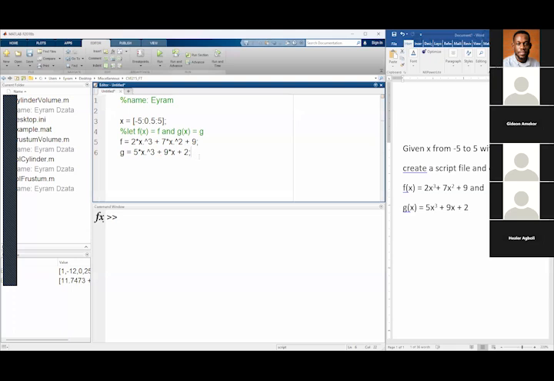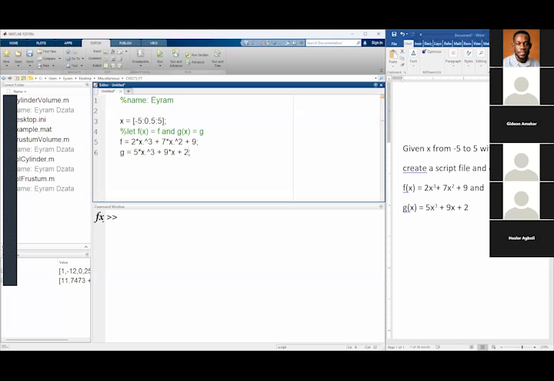So what we have here is our code. We've done with the first part: we've introduced our value for x, then we've written our expression for f of x and also for g of x.